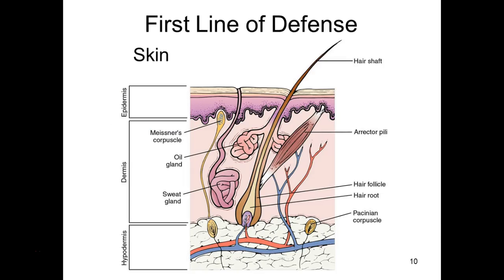So for your skin, there are two major layers that we talk about. The outer layer is the epidermis, which contains a layer of mostly dead skin cells. And then you have the dermis layer that actually generates the epidermis layer. Within that, there are several important structures, especially being mammals like we are, covered in hair. Every square inch. Some of us work very tirelessly to remove some of it, but we are covered in hair. That's the way mammals are.